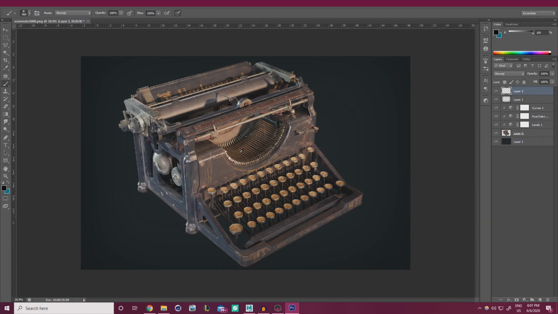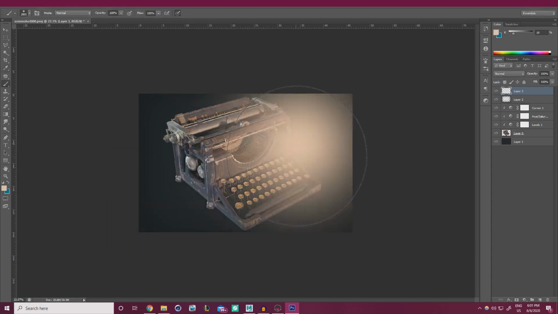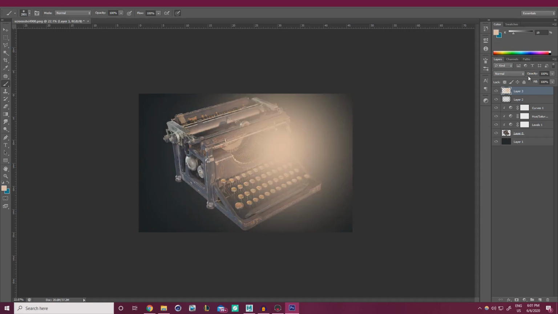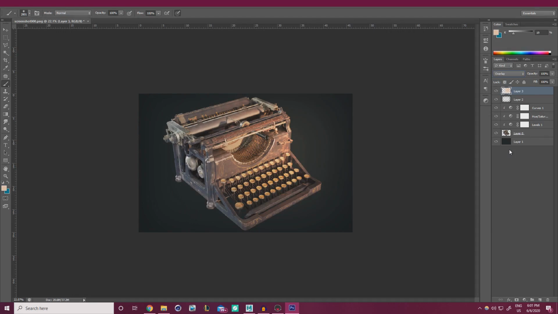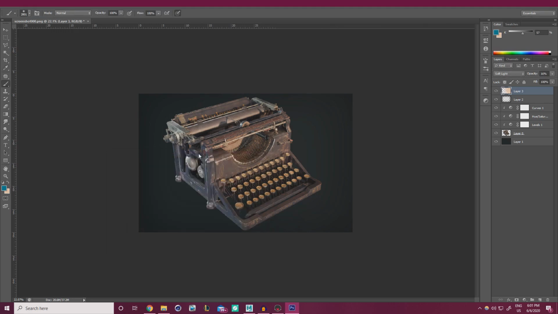Let's actually add a new layer here and play into kind of the lights that we have a bit more. We have an orangish light, so I might want to just say, hey, let's do like a quick splotch here on one of these highlight areas. Set this to overlay. Maybe soft light so it sort of bleeds out a little bit more. Turn that down. We're sort of getting warmer tones on one side. And we can do something similar on the other side, but with cooler tones, just to kind of push that a little bit further.